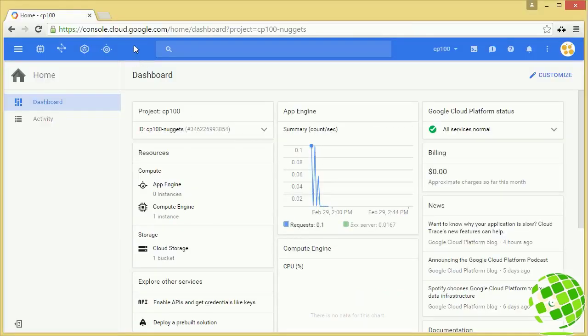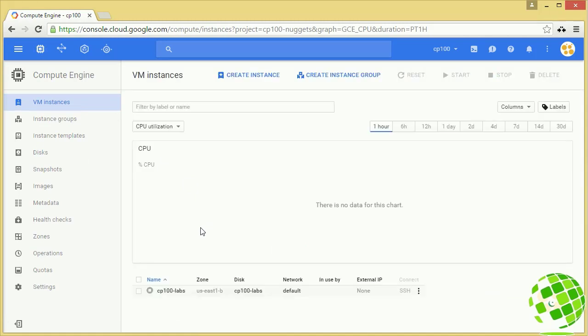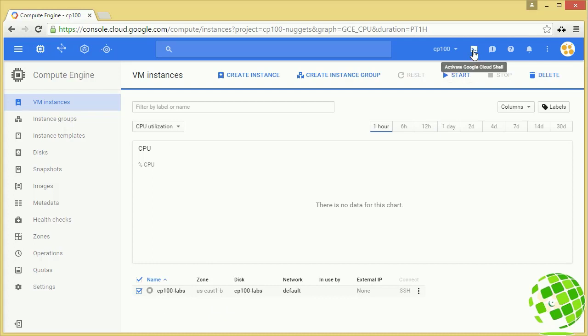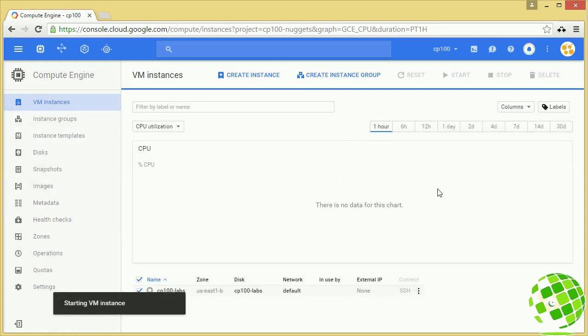So here we are at console.cloud.google.com, the Developers Console. I logged in under the account for this course, and we have the project that we're working with chosen, CP100. So the first thing the lab doc wants us to do is fire up that Compute Engine Labs instance that we created, that we also installed the Cloud SDK on. So again, you can do this, or you can use Cloud Shell. I'm actually going to do both. I'm going to fire this up and then use Cloud Shell to SSH onto it. That way we're only going to be working in one window rather than multiple windows.